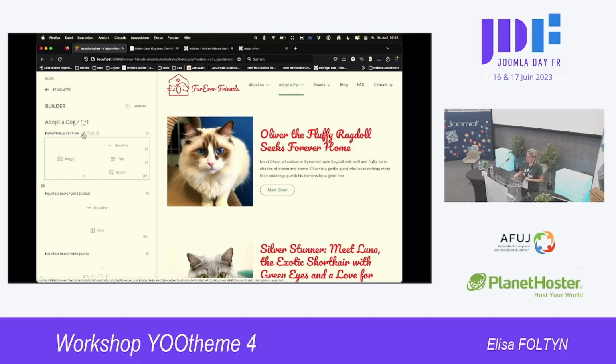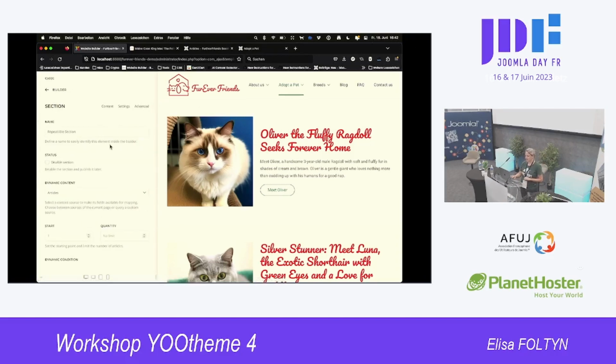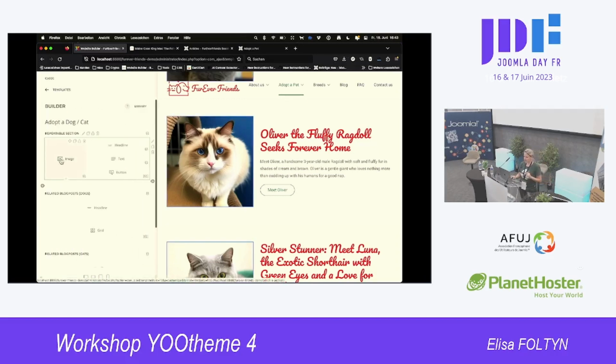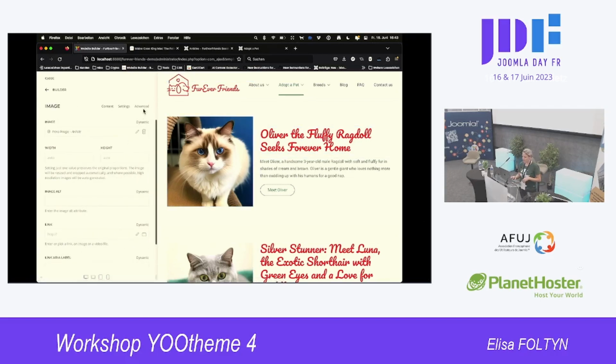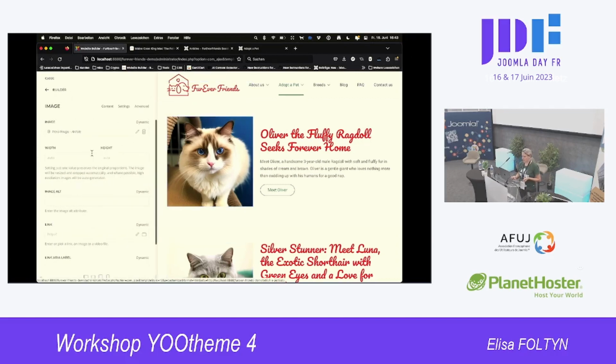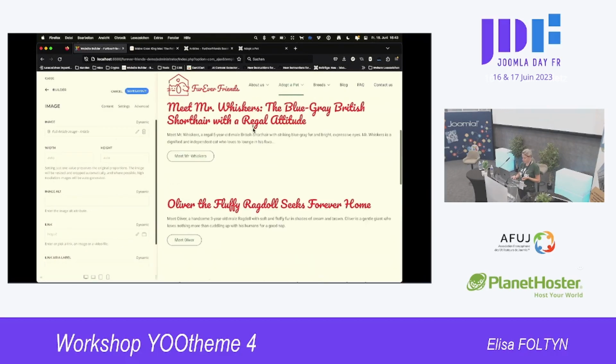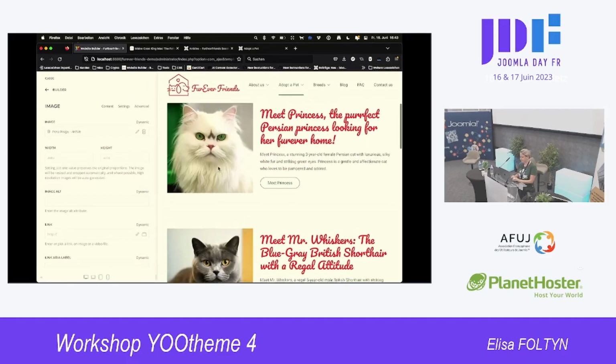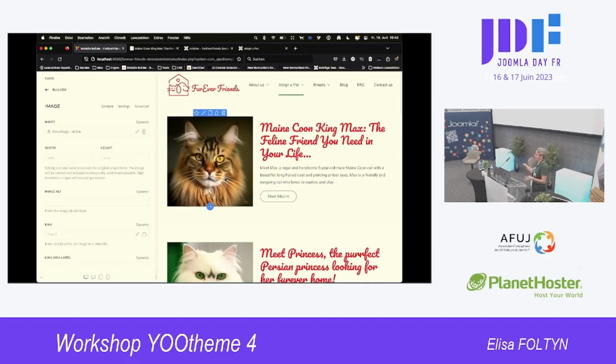In the section, I click on Edit in Advanced, and I select articles as the source of the section. And in the section itself, any element I place here, I have to match it with the parent source first, again. And then say, for example, this should be the intro image, since I did not add any full images. And it will be repeated automatically as many times as I have articles here.